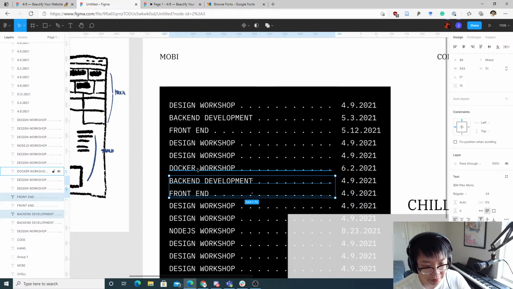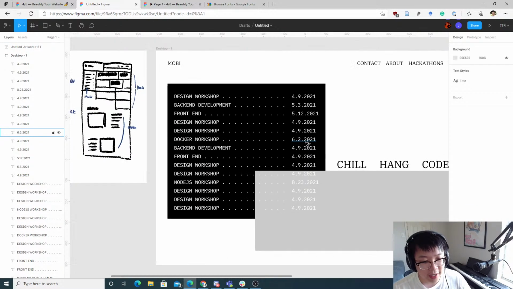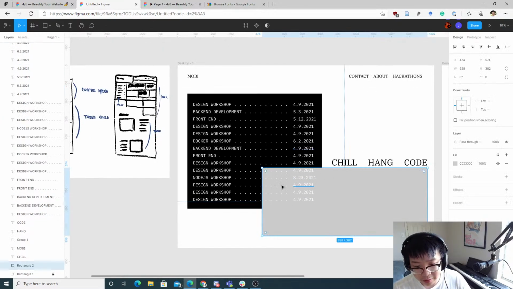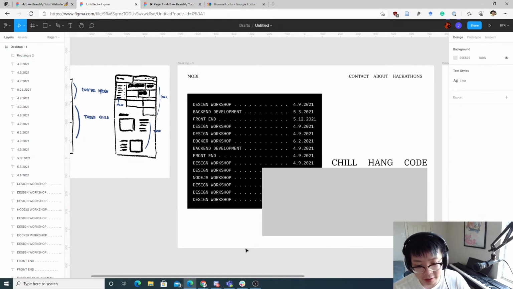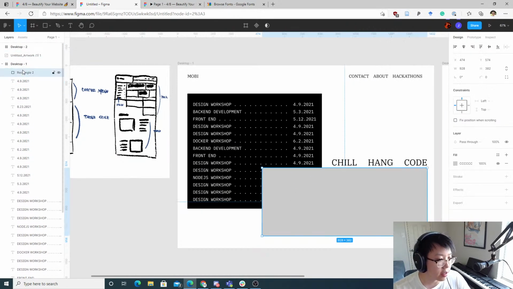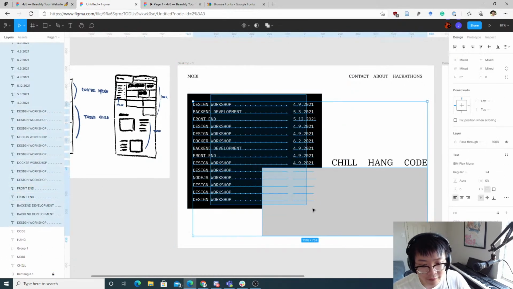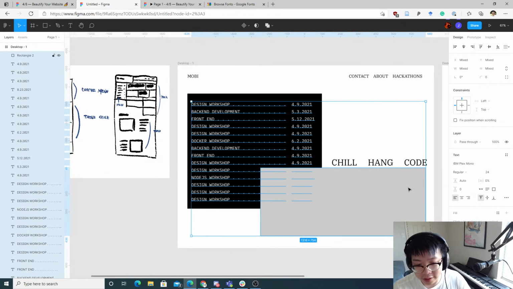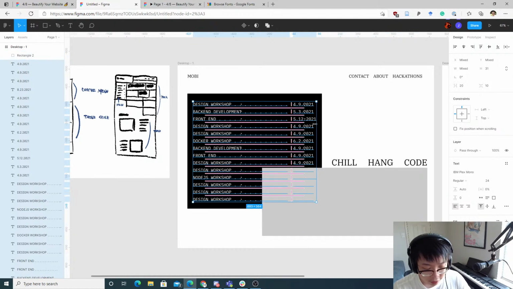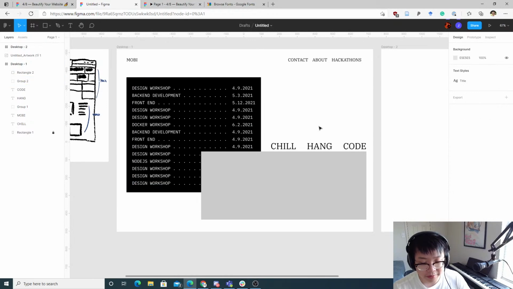Okay, all right, so let's go with that. It looks different enough. Notice how there's another problem. This is on top of that. So what you can do is bring this to the front. And how do you know what is laid on top of each other? Look at the side. Whatever is higher on the list is on top, and whatever is on the bottom is in the background. So let's move all of this into the background. And remember, I don't want this to be selected, so I hold Shift, deselect, and then I group it. Boom. So now everything is in one. So now I basically have a menu.